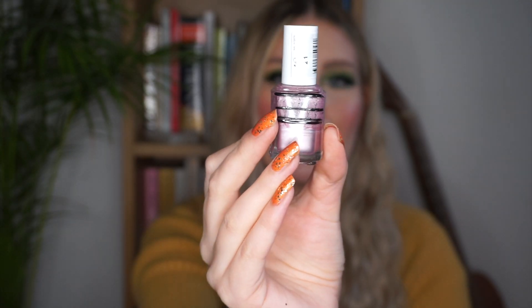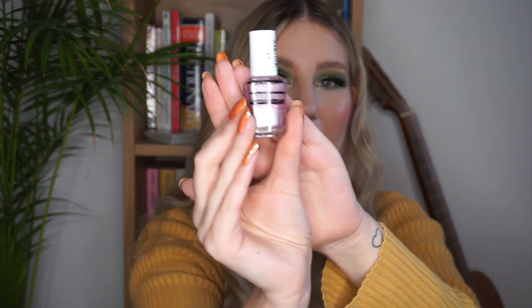I like it way more than I thought I would, but this past month I haven't really reached for it much. You can see my progress lines — where I was last month and where I am now — and it was barely any progress, but just enough for me to make a new line. This wasn't a focus polish in the past month. I have pretty big progress on it from the first two months, and this past month I was really focused on finishing the glitter and used this one mainly paired with another polish to create a nude glittery look. When I wanted something different, this wasn't what I reached for because it's still quite nude, although it is a lilac color.